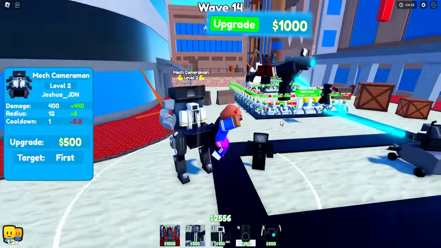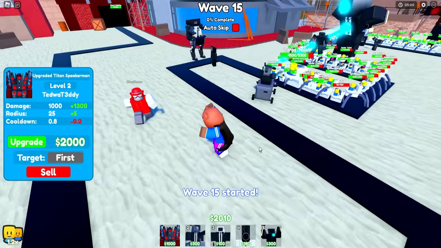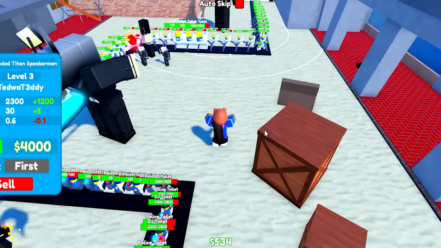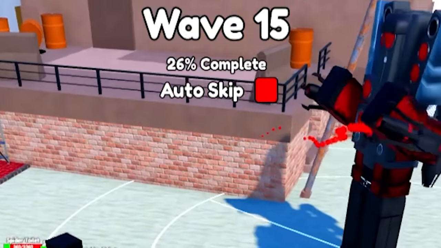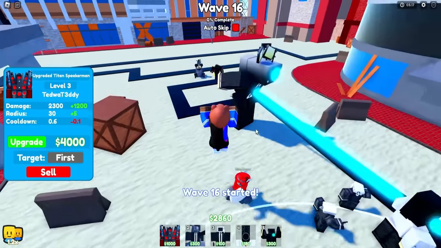Max him out, bro. Yes. I'm gonna max out my upgraded. There we go. Just spent $1,000 on my boy. Oh, wait, hold on, $2,000. There we go. Now he just activated his AoE. Yes, look, Casa, come here. Look, wave 15, we're doing so good. Nice, look at this damage, bro. Oh, juicy. Oh, yeah, bro.